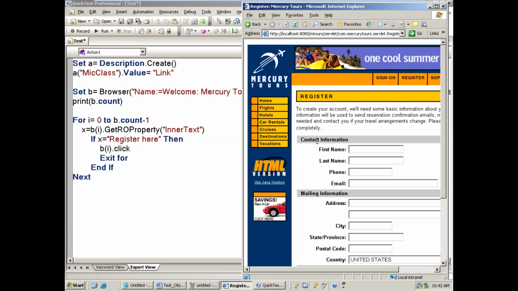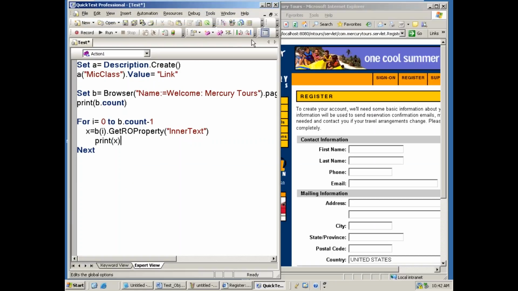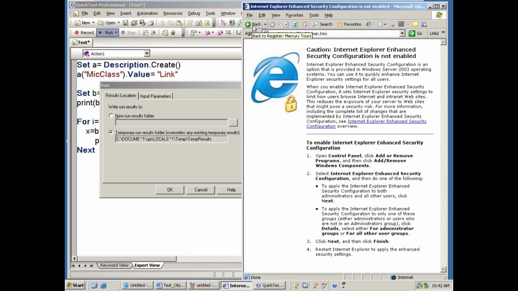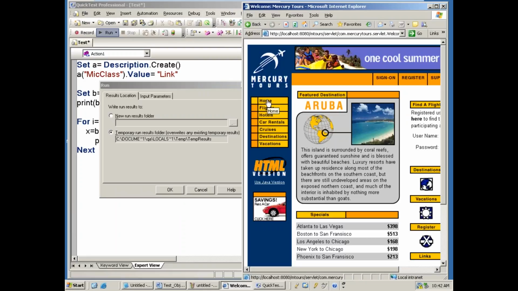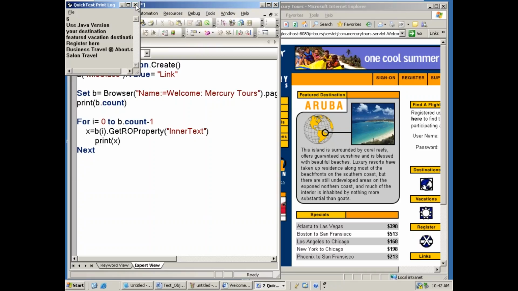So this is the way. We don't know exactly, so whether the element is available or not, you can read the values, compare, match it, and click on that object. Like this you can go for the child object method. Now here, it will print all the link names. If I go for the print here, print of X, all the link names are going to print. In this page also, the home page. If I run, I'm going to print all the links.